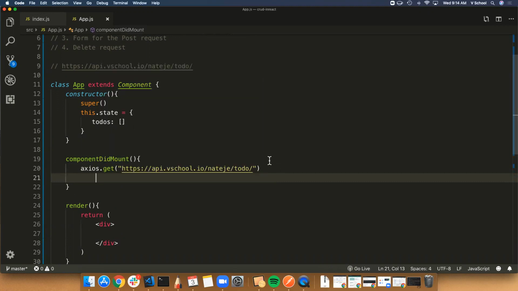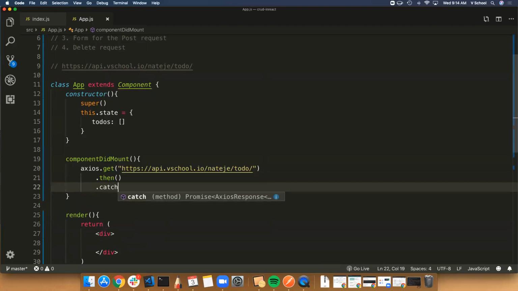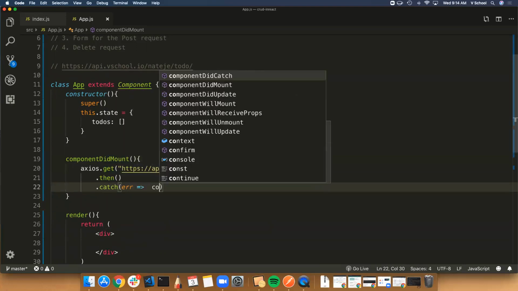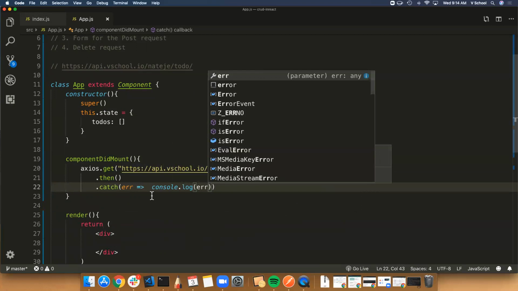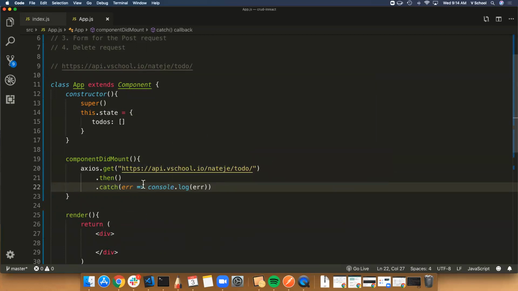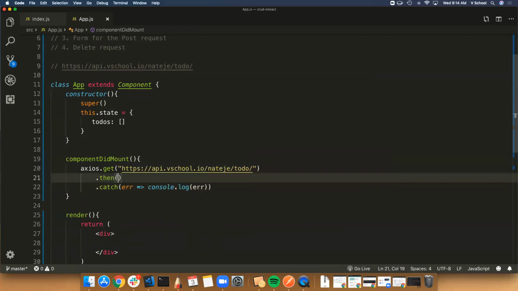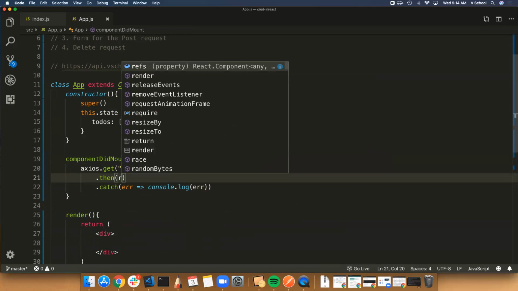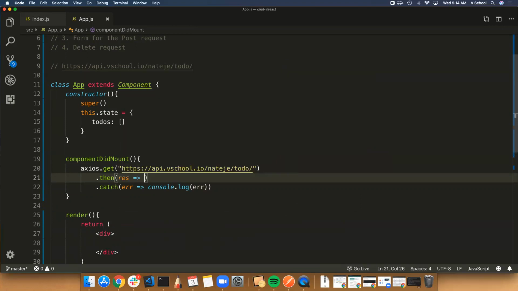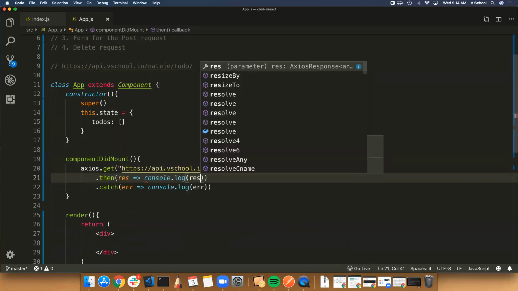So when I send out a request, two possible things are going to come back. I'll just set this up because we're not worrying about handling errors just yet. We're just going to console log if it happens. But a .then, what comes back in the .then? What's the conventional word we call this? Response, yeah. So I'll just say res, and we'll console log that to make sure it's working.